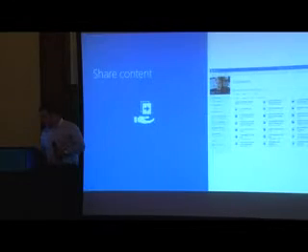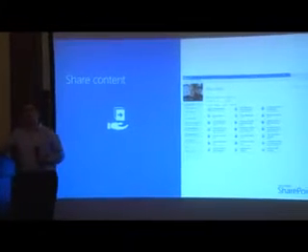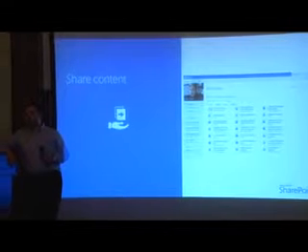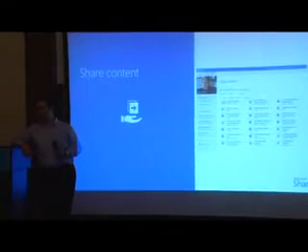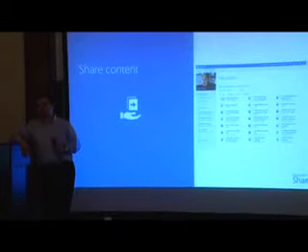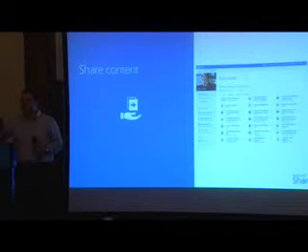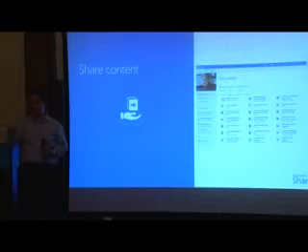Let me show you something else. Sharing content. When you want to share content, before, one of the common tasks was that someone tells you that I need this document. What you used to do in SharePoint, remember? Right click, properties. Sometimes the link comes there, sometimes the link is not there. It's not because of the SharePoint technology, but because this is the way SharePoint was. You need to tell them about the site, not the documents. Right? With the new SharePoint 2015, they added share everywhere. Literally everywhere.